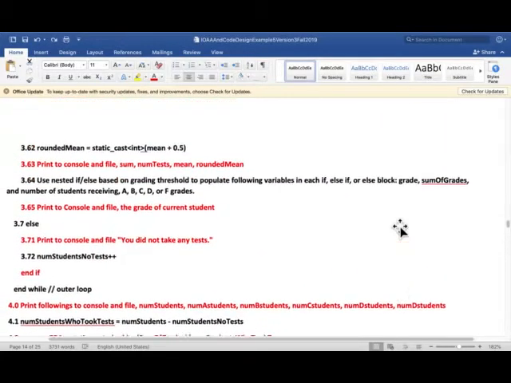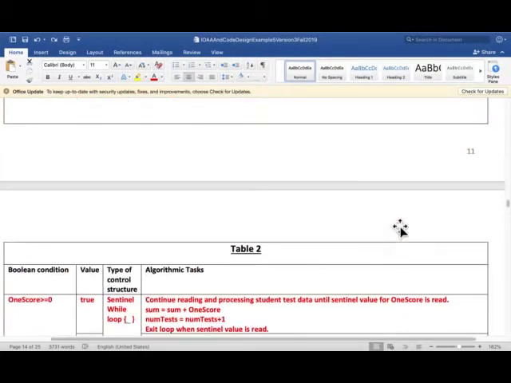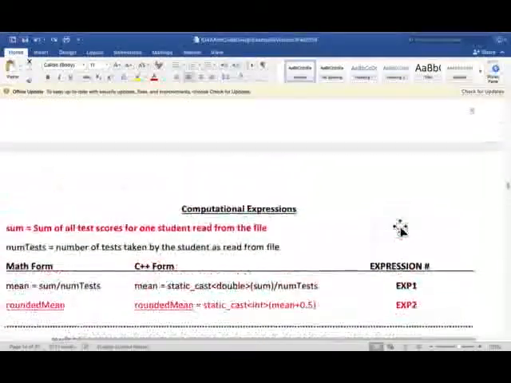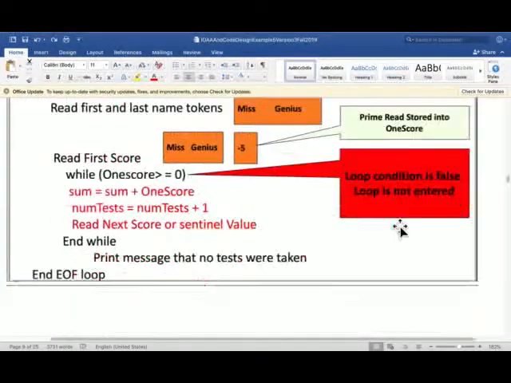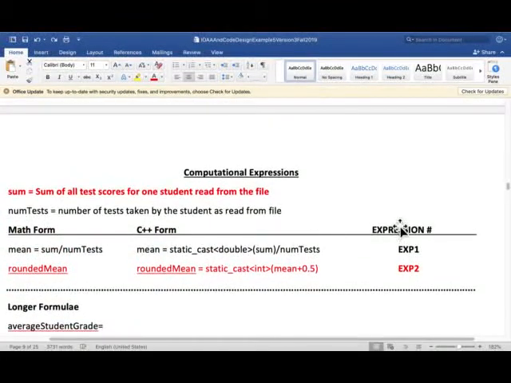Now we are going to use some formula. So let's look at the computational expressions first. Those are not very hard. Sum will be the sum of all test scores for one student read from the file. This will be 0 for a student who did not take any test, and it could be 0 even for a student who took one test but got 0, or a student who got 0 in all the tests.